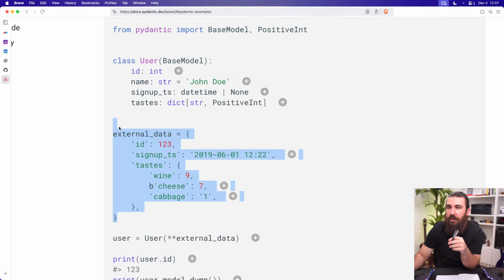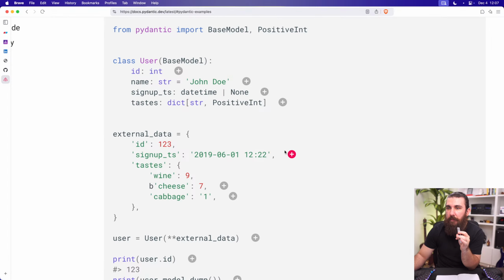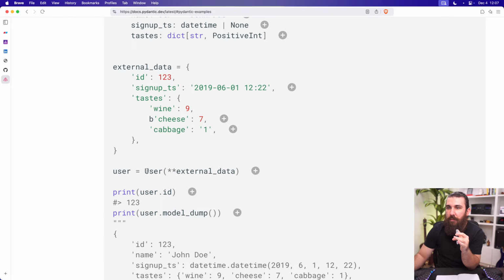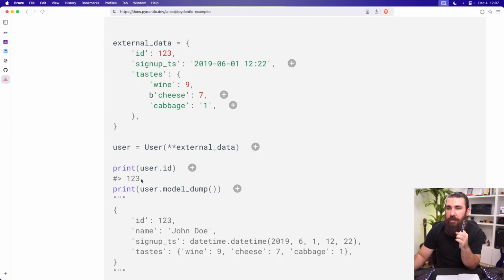We have this external data. If we pass the external data and pass all of the keys as named arguments, I guess the 2 stars basically says that, we get the ID here.